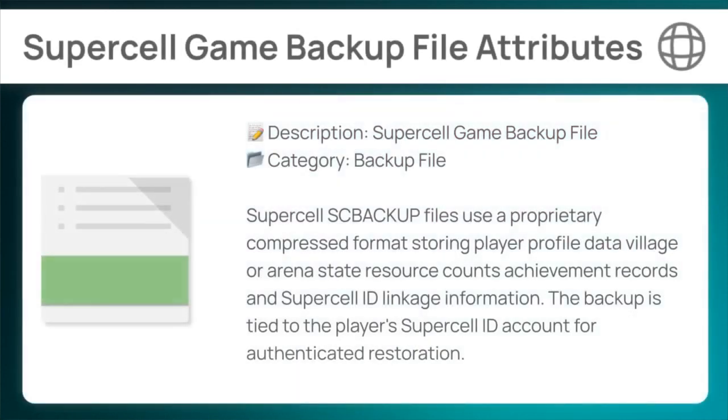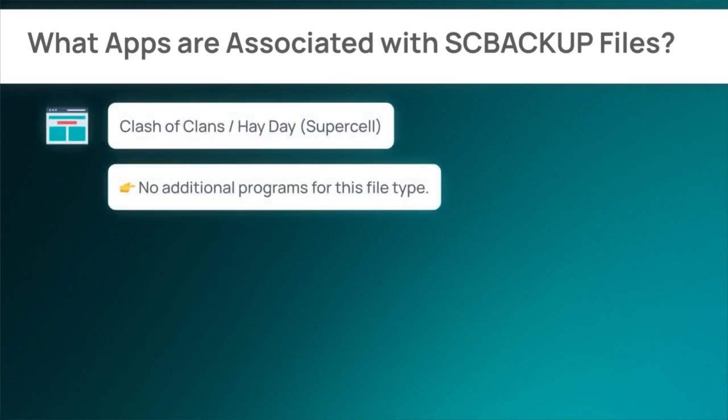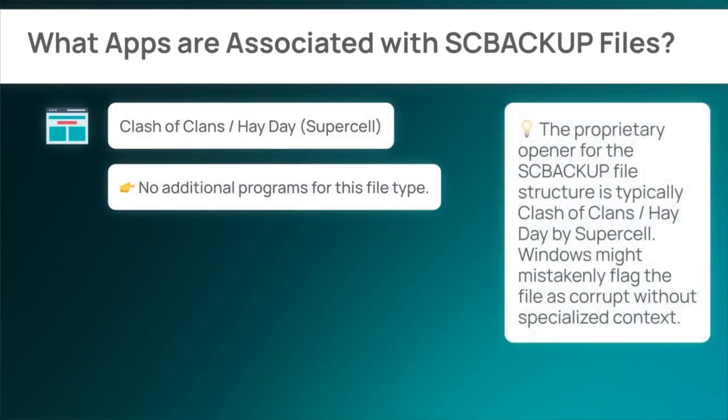Supercell SCBACKUP files use a proprietary compressed format, storing player profile data, village or arena state, resource counts, achievement records, and Supercell ID linkage information. The backup is tied to the player's Supercell ID account for authenticated restoration. The standard opener for SCBACKUP is known to be Clash of Clans Heyday, developed by Supercell. The file's embedded scripts necessitate a sandboxed environment not offered by Windows. Windows lacks support for proprietary backup containers, so a matching backup program is required.